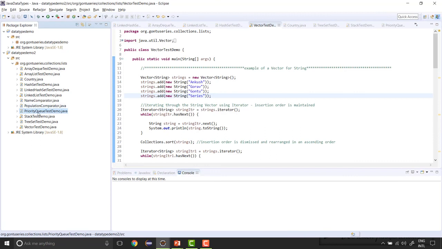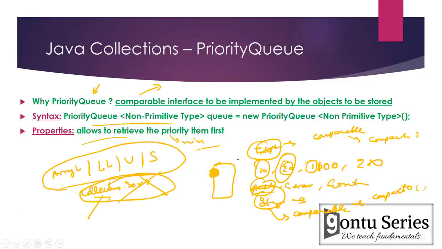Yes, concept wise you will find a difference. So this is the PriorityQueue. Now one more important point you have to understand: all of these, ArrayList, LinkedList, Vector and Stack, all of these four Java collections come under a group known as lists. So these are all called lists. The way each of these lists works is different from the others, but overall, all of these Java collections are lists.